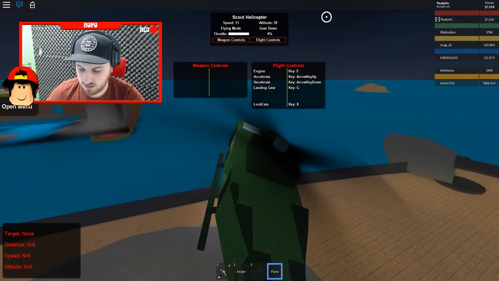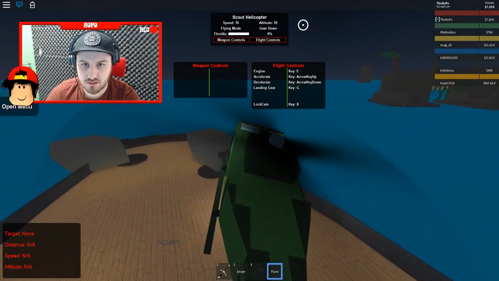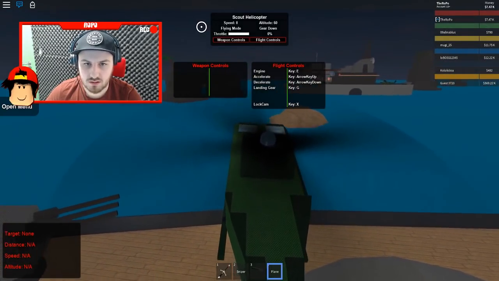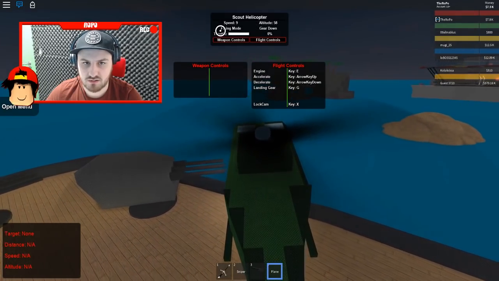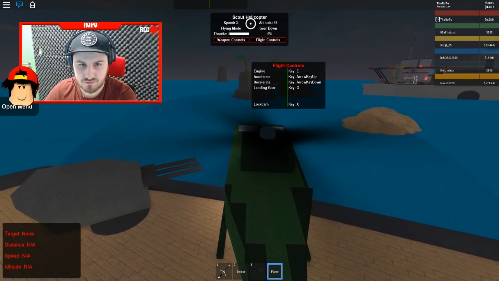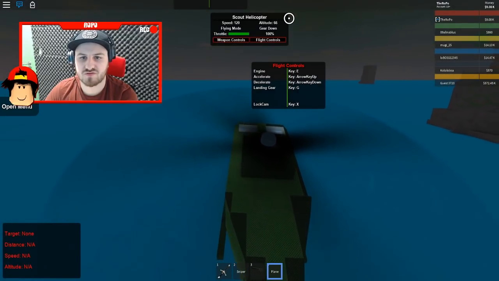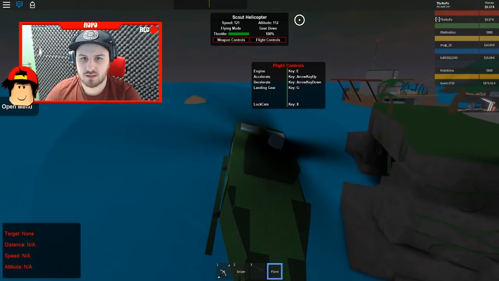Do we need throttle? Where does it say? Accelerate is the arrow up key. Okay, so how do I go higher? Landing gear G. Arrow key. Accelerate. Oh my goodness. Weapon controls. Okay, get rid of that flight controls. The throttle is like... Oh, there we go. Okay, I've got my throttle up now. Whoa, I'm just... Oh, wow. How do I get up? Go higher. Go higher.